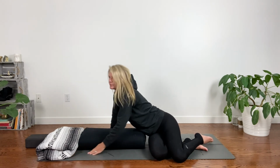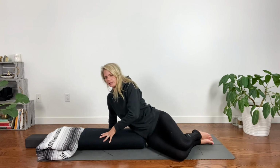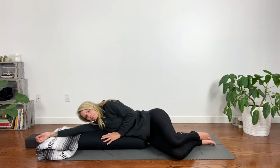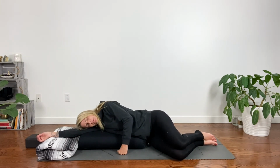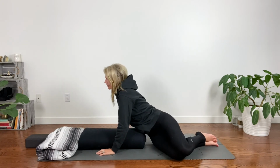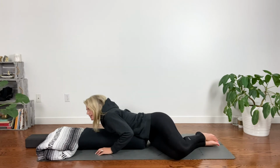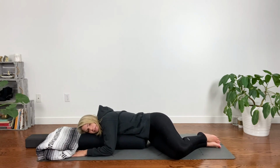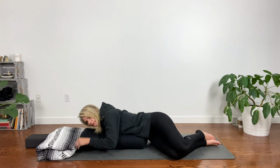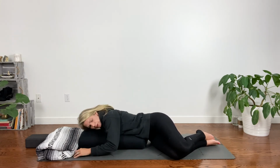Now, if this twist feels too intense and like big sensations, go more on this restorative track to where you're just going to lay on your right side. Maybe that feels good. So you're not really twisting the side, but you're there. You're here at the party. Otherwise, chest down. You could also just take your right ear down and not add the rotation of the cervical spine, which is just not working for me.